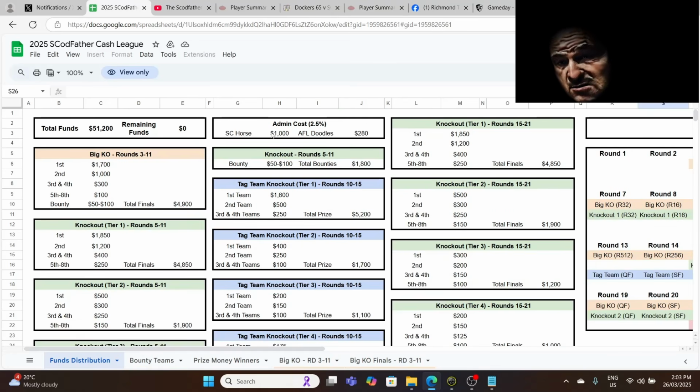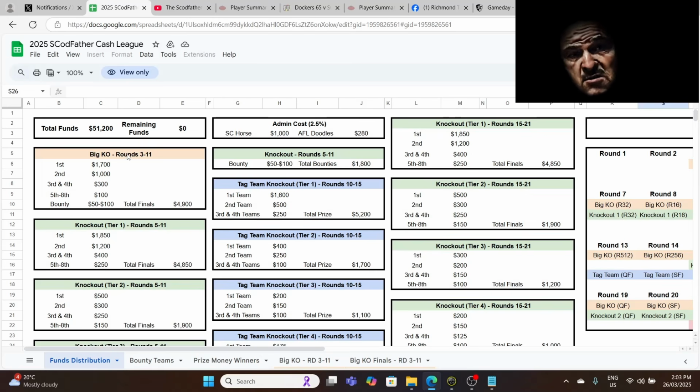Now, I'm not going to go through the other tournaments yet because they're yet to come. I don't want to make confusion. Okay, so we're just going to stick with the tournament we have right now and the up-and-coming tournament in 2 weeks' time, which is the tier knockout tournaments. And this is a big one, and it's going to be a lot of fun, especially knocking out bounties because there's so many bounties to collect.